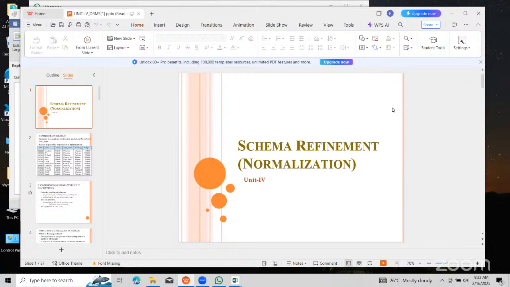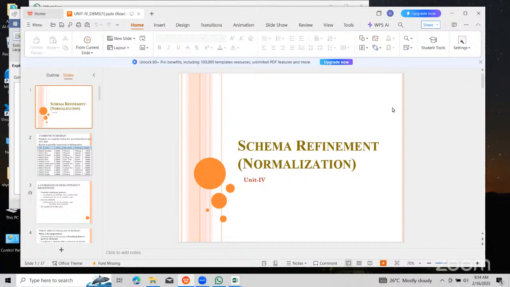What is left outer join? It returns all the records from the left and matched records from the right. Okay, coming to the right outer join. Next, full outer join will return records from both tables, table 1 and table 2. Okay, is it clear? Yes or no?